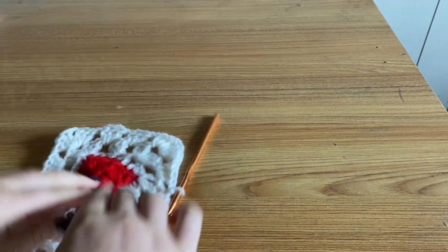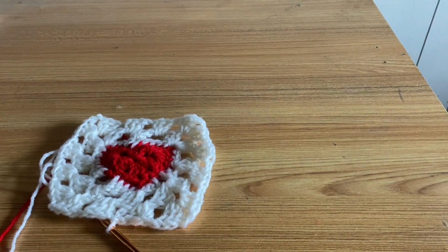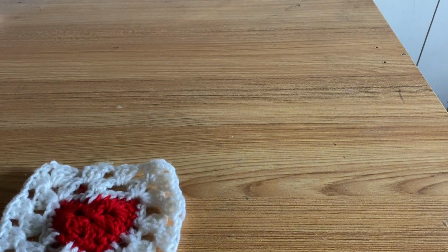Then you're going to want to cut your yarn, weave in those ends, and that should give you a finished heart granny square.